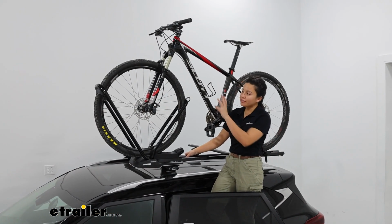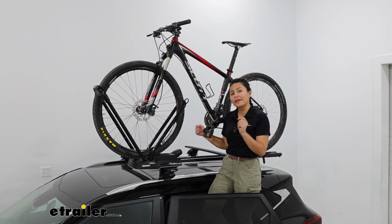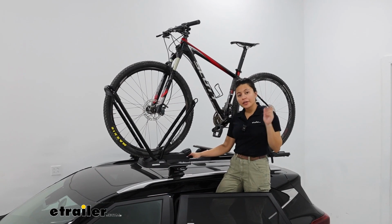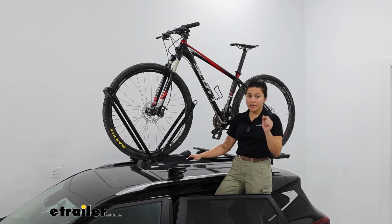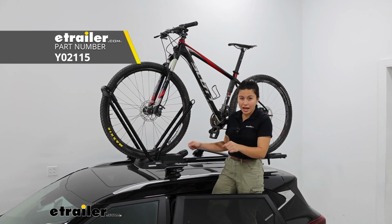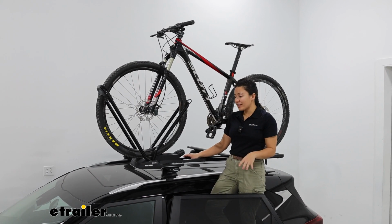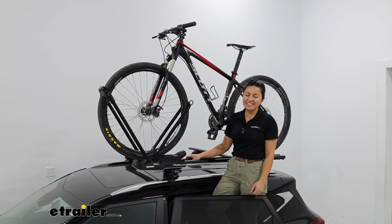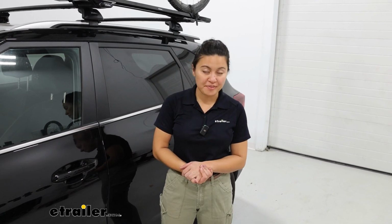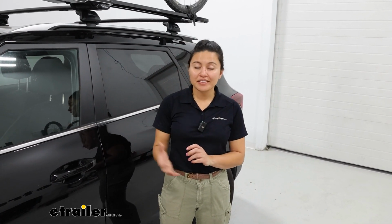So one of the downsides of a wheel-on rack like this is you do have to get a little bit more height in order to get your bike vertical. In those cases, some alternatives are a fork-mounted bike rack like the HighSpeed, where you don't have to get as high onto your roof. And if even that might feel like a little bit too much, you always have the option of getting a hitch-mounted bike rack. So even though I still needed help to get the bike up onto the bike rack, that's just the nature of pretty much every roof-mounted bike rack. All of them are going to be a little bit of a hassle to get those things on there.